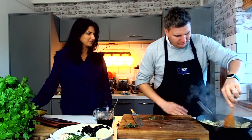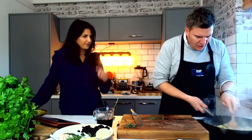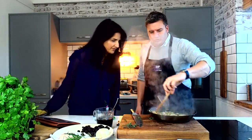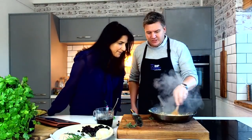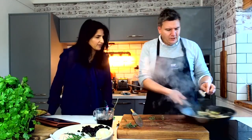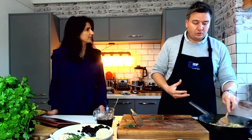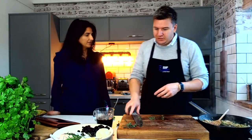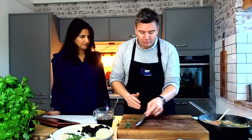We're just starting to get some colour because the salt has now started to draw out the moisture, and we're starting to get caramelisation. Now, this is all about one-pot dishes with your alcohols, which is a really interesting approach to cooking. As chefs, we use these things all the time, and I like the idea of these pouches at home because it's about giving people reasons to cook these dishes, not reasons to avoid them.